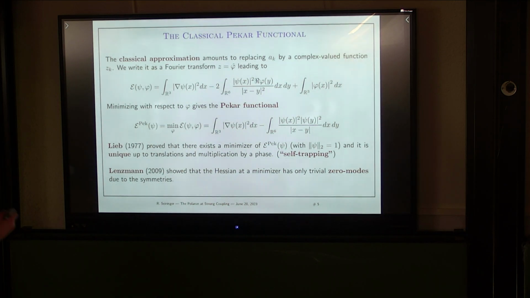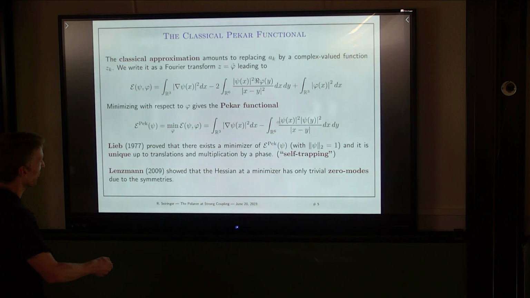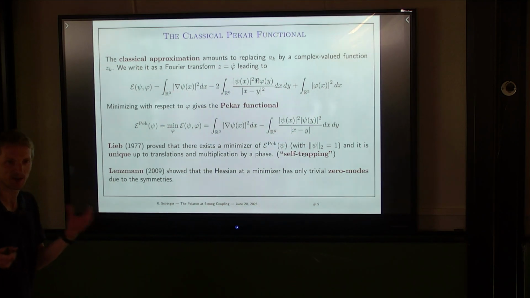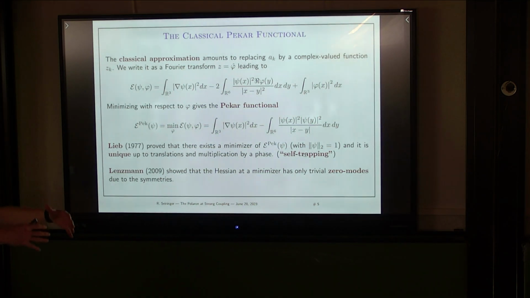Okay? So this is an artifact, if you want, of the classical approximation, because you have a translation invariant system. On the quantum level, you do not expect that it has a ground state, because after all, it's translation invariant. It fibers according to the momenta, but the classical approximation actually has a ground state, of course infinitely many by translations. This is sometimes referred to as a self-trapping phenomenon, that somehow the electron, due to the interaction with the polarization field, gets trapped in the potential well that's created by itself. So that's why it's called self-trapping.